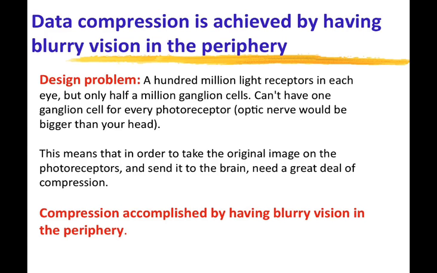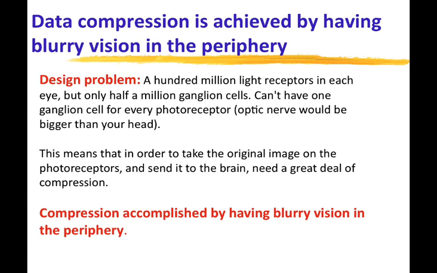For example, if you've ever seen JPEG images on your camera, they achieve a lot of compression of the images by reducing the redundancy. So if you have, let's say, a piece of wall that is basically the same color, they don't code every pixel in the wall, but encode this whole area with just one number. So that's one way to achieve data compression. Another way of data compression is by convergence, and that means that several photoreceptors might converge into one ganglion cell. And a third means of data compression is to compress information differently in different parts of the visual field.